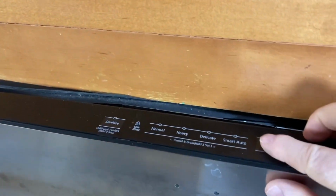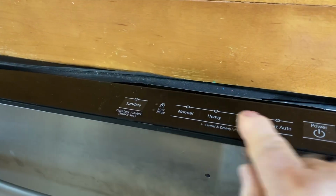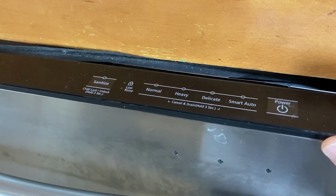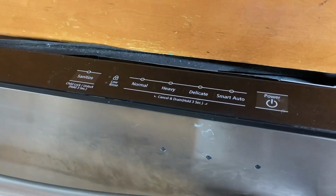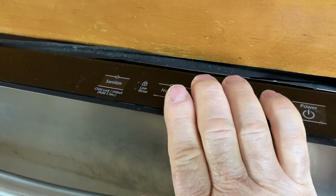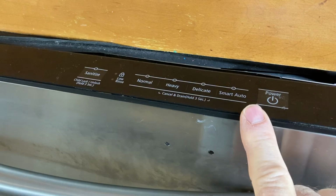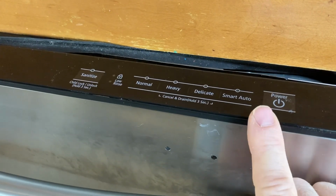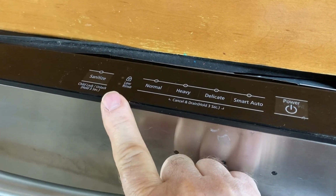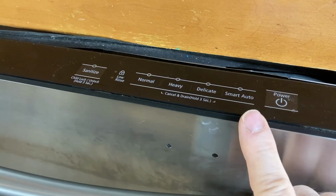Now the first thing I want to do is hit the power button and you see none of the lights come on. So that is an indication that the power is off. Now I'm also going to grab a voltmeter and test the circuit and verify that the power is off. Now this panel is going out. It's working intermittently and it's actually going to cost more to replace this panel than it would be to just go ahead and replace the whole dishwasher. So that's the plan for today.